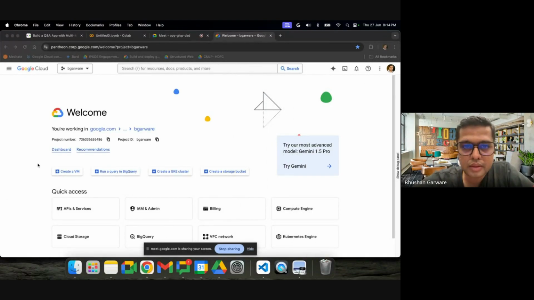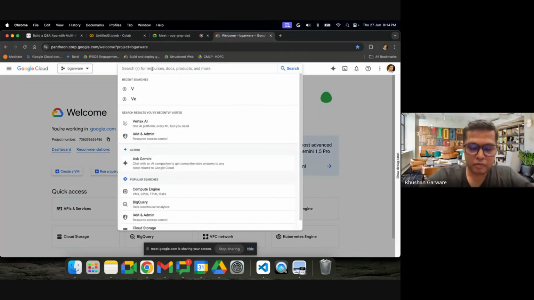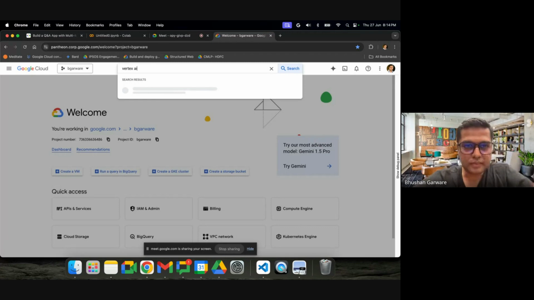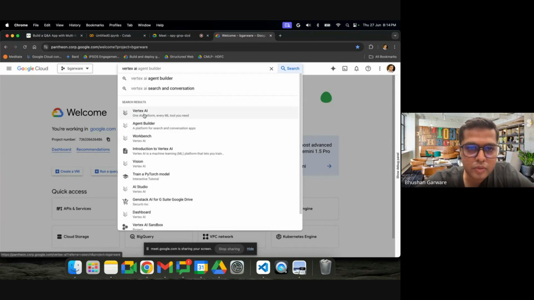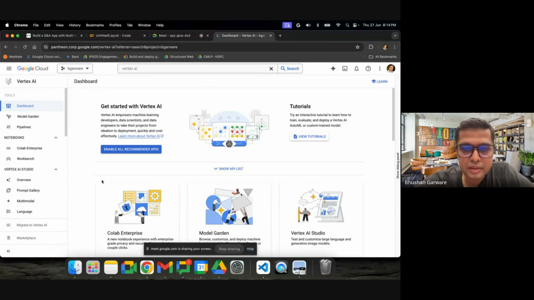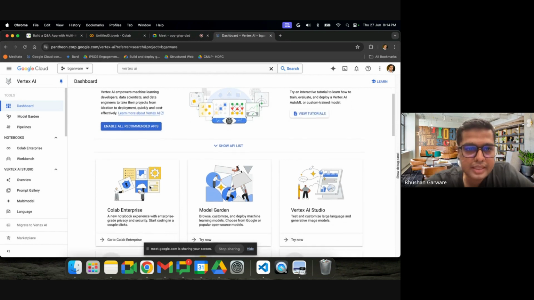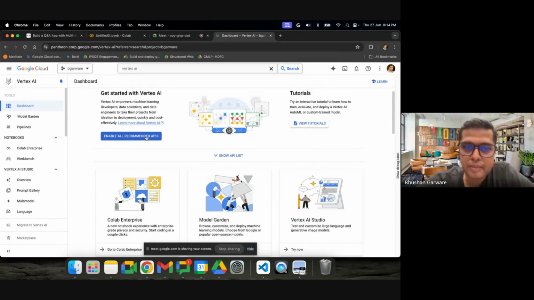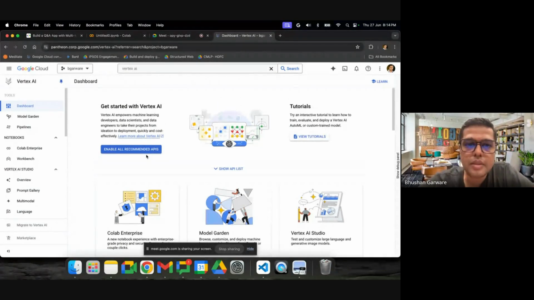Suppose you are on this home page of your GCP project. You can go here and type Vertex AI. When you type Vertex AI, if you are using it for the first time in your project, there is an option called enable all recommended APIs. Please do that so that you will not face any errors while running this notebook.